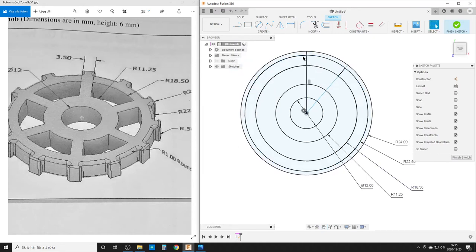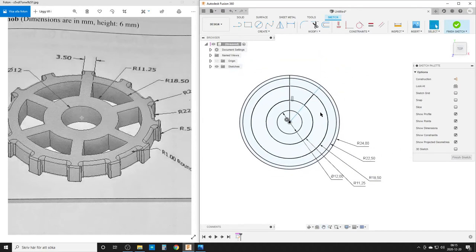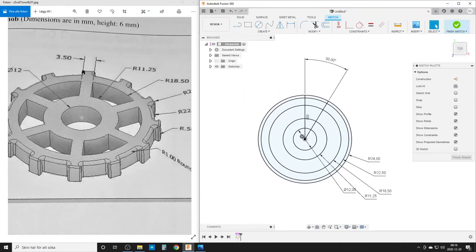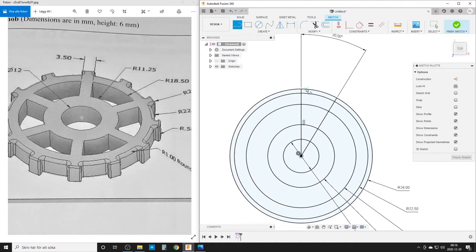This is already constrained vertically, so we need this one. And as I said, I'm going to divide it in 12 parts. So let's do an angular dimension, 360 divided by 12. Now we have a lot of things going on here, but we need to add the spokes, and I will do all the drawing within these two lines now, as we use this for a pattern later. So we do a line, it starts from out here and goes through this one, and it ends here. I could do it all the way if I wanted to, but I like to end it there. And then we want one here that is just from here to here.